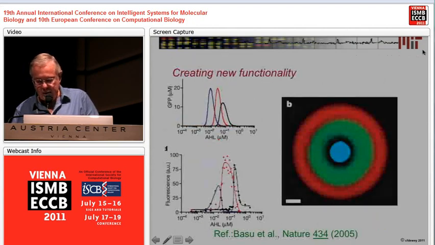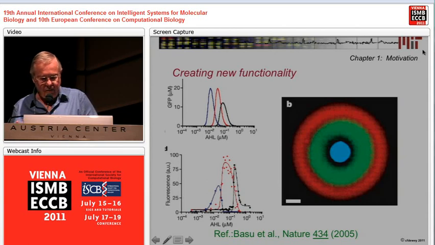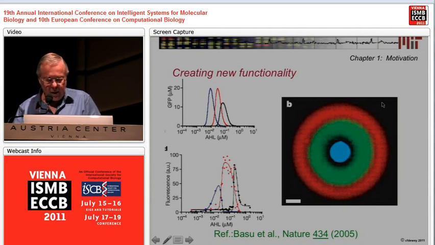And I think, in fact, if you remember the one slide from Ron Weiss, one of the examples was creating a signal at the center of a field of cells and having different gates go off such that when the signal was very high, which means that the signal's now diffusing out from the center of this circle, you got a green fluorescence, and when the signal was at an intermediate value, you got a red signal, and finally, when it was farther away, you got no signal at all.